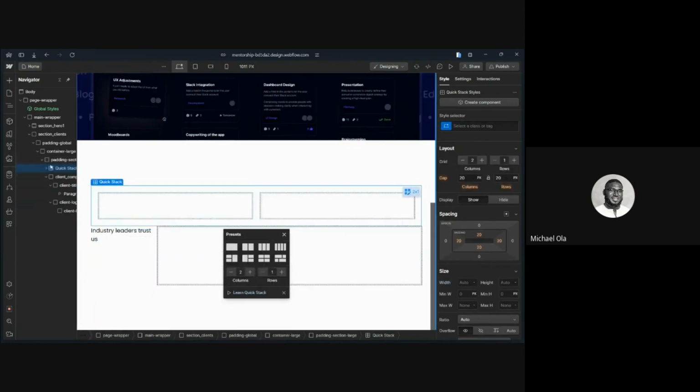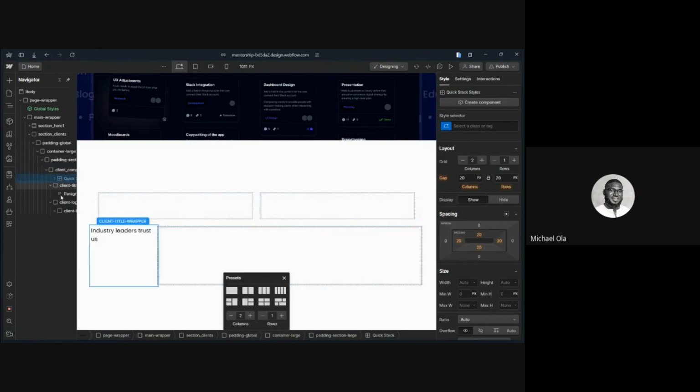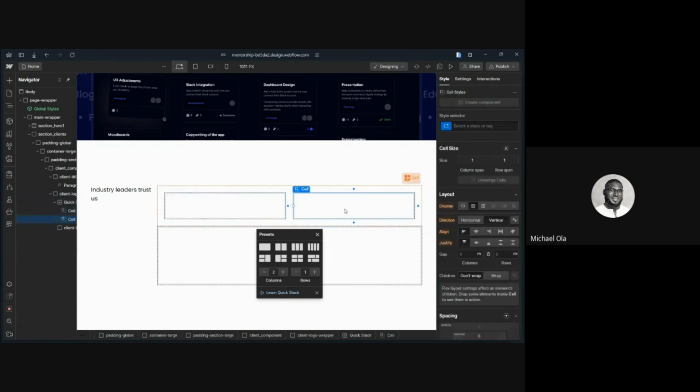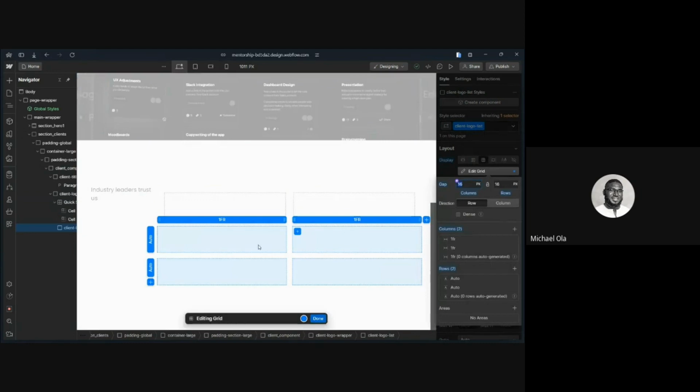Now, we have the Quick Stack at the top and we have the grid at the bottom. If you can see this Quick Stack now, we have cell 1, we have cell 2. These cells appear as div blocks, meaning you can even style them, you can give them a class. But what we have for grid, you can't style them, you can't give them a class because they are imaginary grid lines. They are just guiding you to tell you, okay, this grid that you have created, now you have 4 cells, 2 at the top, 2 at the bottom, 2 at the left, 2 at the right.